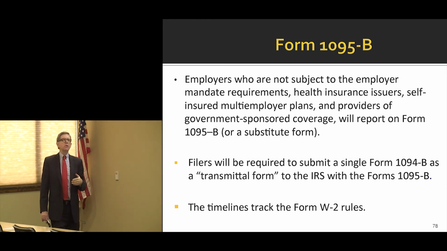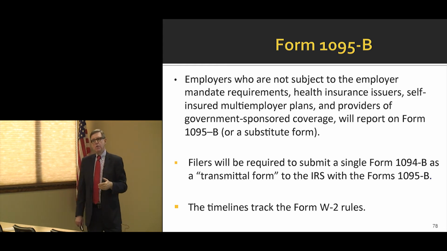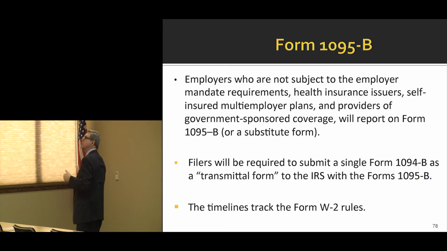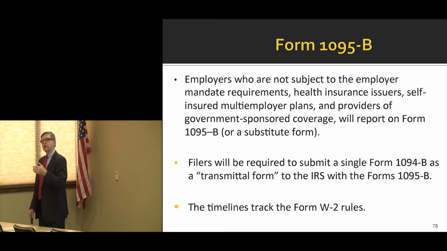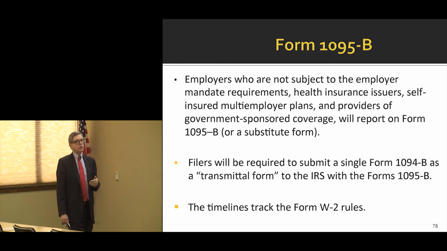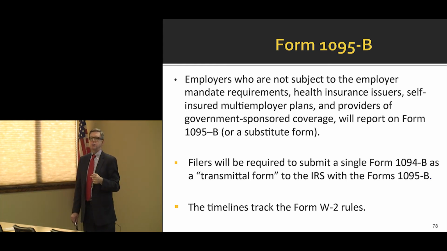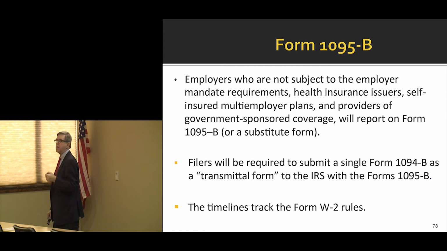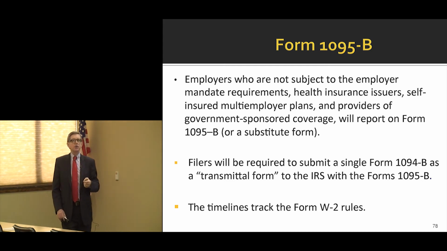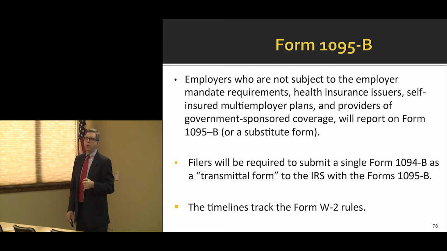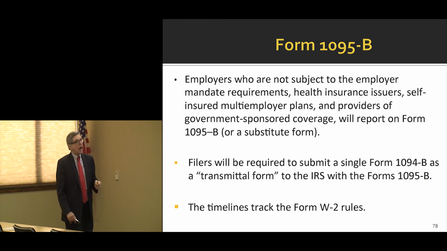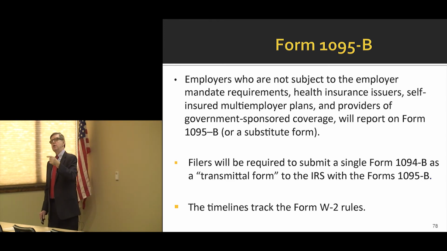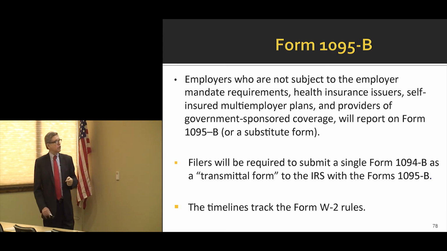Now, the way you determine whether you're a large or small employer, for 2015, it's an average over 2014. Basically, what you do, you count all hours for 2014 for each month. You take the totals for each month, and you count all hours. For this purpose, a full-time employee is anyone who works 120 hours or more. If somebody works less than 120 hours, you again add up all the part-time employee hours, divide by 120, add the two figures together for each month, and then you can do it for 2014 either over the calendar year or any consecutive 6-month period.